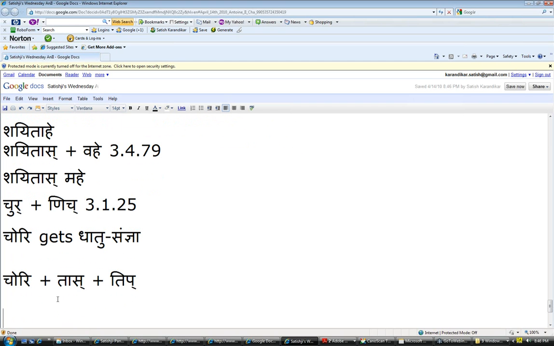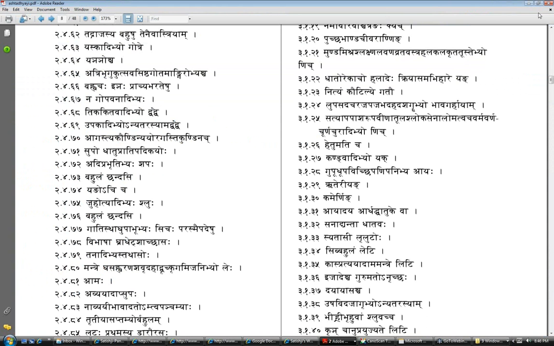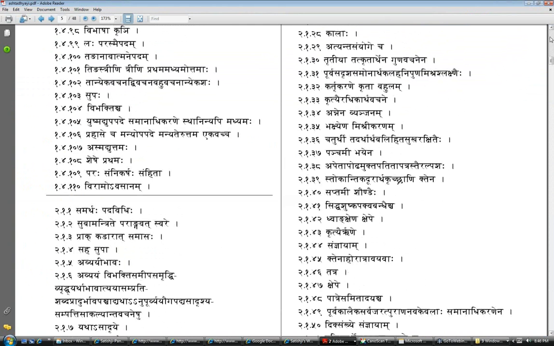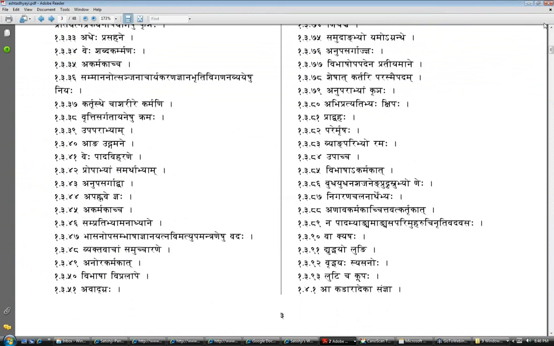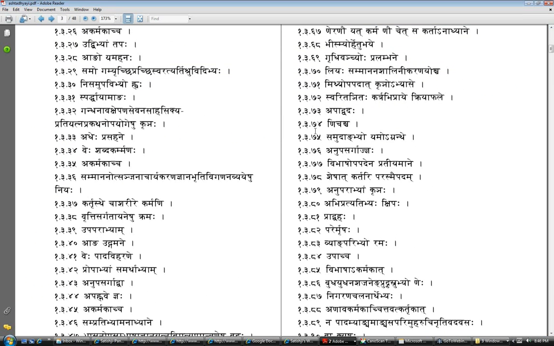Now, one thing about chori is that, okay, before I forget, let us look at the sutram in 1.3. In 1.3, the sutram called nichascha, Panini says, is when you have the nijantas, then if the fruit of the action is accruing to the doer, so kartrabhiprAye kriyaphale, then it takes the 1-3-74 nichascha. So if the action is done for the benefit of the doer, it takes the atmanepada affixes, otherwise parasmaipada.